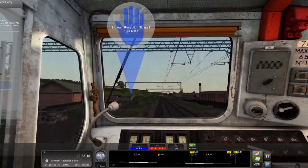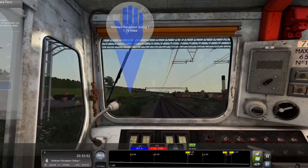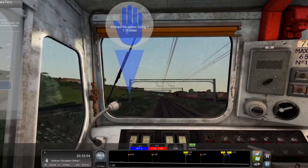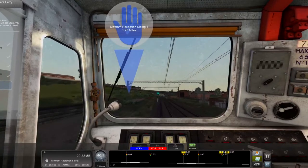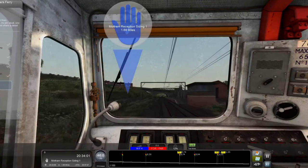But yeah, this scenario has been quite good. I do enjoy the sort of the freight scenarios. I do like it a bit more when there is a lot more to do, but no, I mean, it's been pretty good. It's been pretty good.